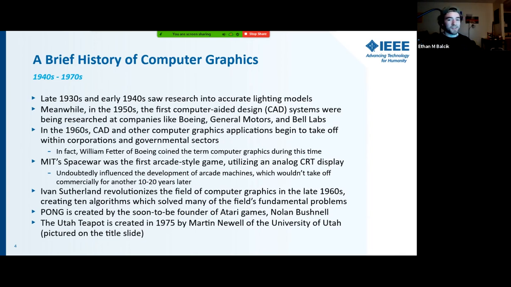So other than that, does anything here particularly interest anybody? Does anything pop out as particularly interesting on this slide? Because I certainly have a favorite member of this slide, which is the Utah teapot, which obviously you guys saw on the first slide.